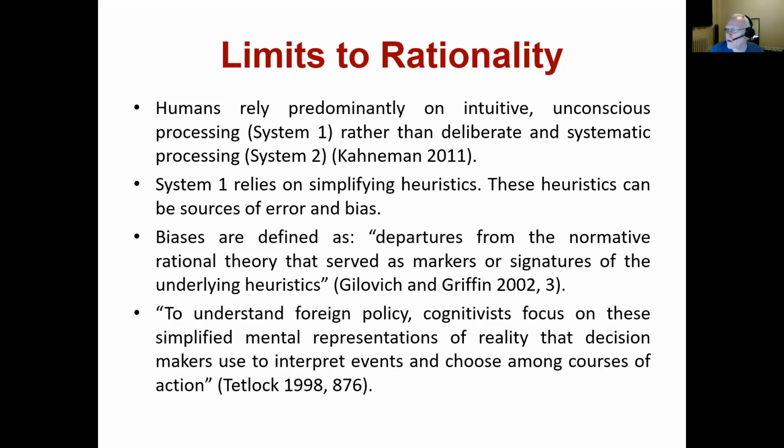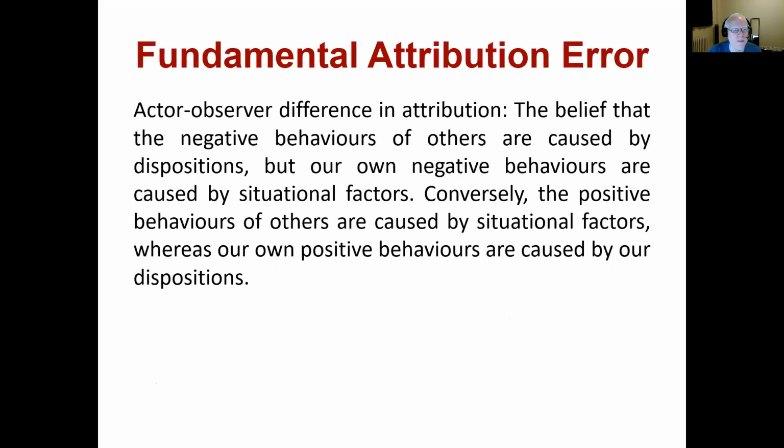How is it that they actually make them? So we're going to look quickly at a couple of the heuristics and biases that can occur. One is the fundamental attribution error. Fundamental attribution error is not always an error. Like in any heuristic situation, oftentimes the decision that comes out would be optimal, but there are certain circumstances where it's not.